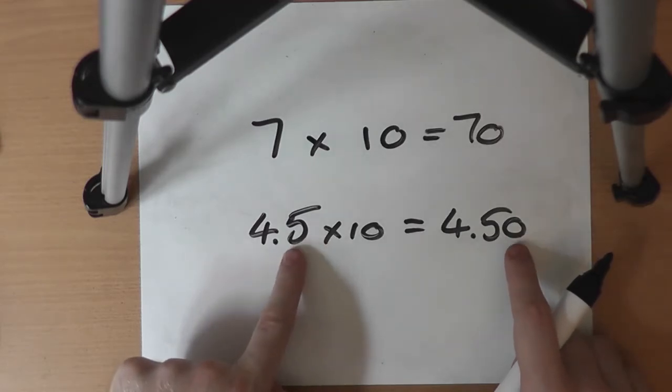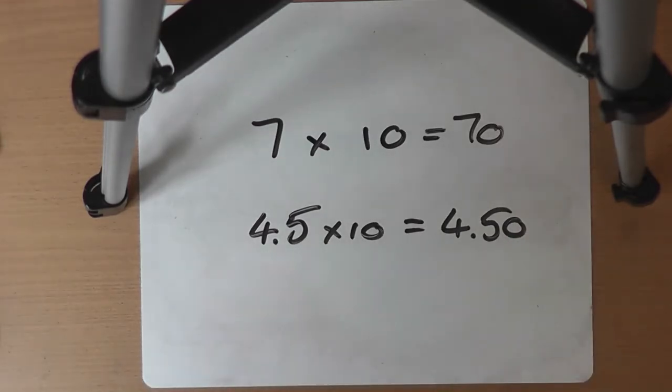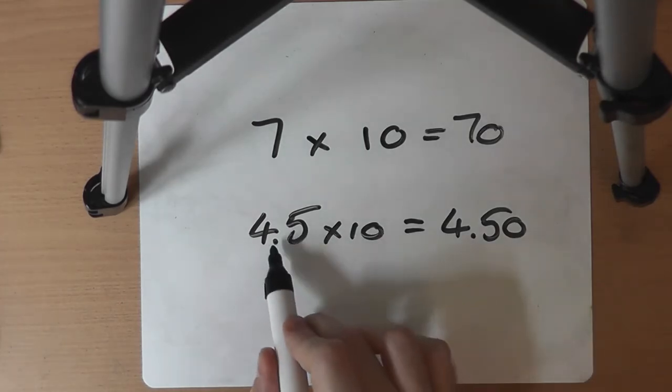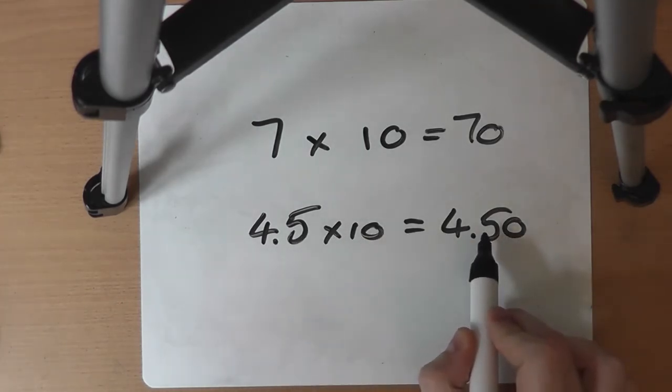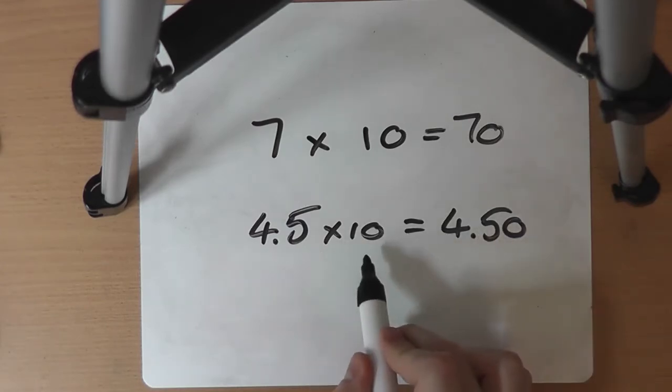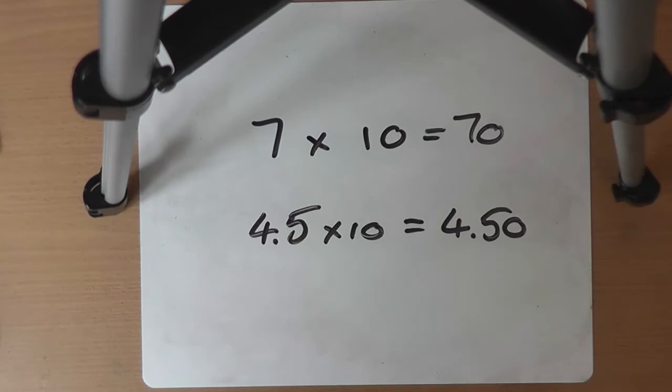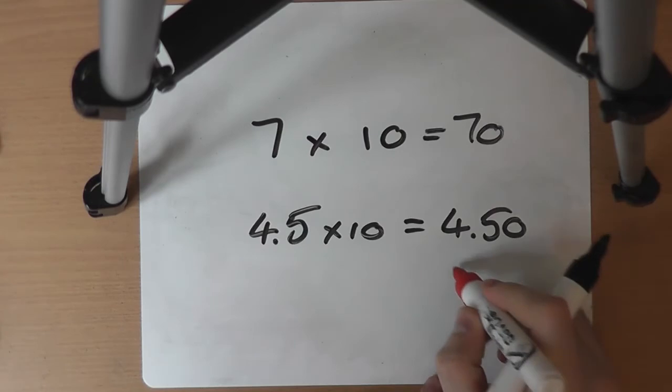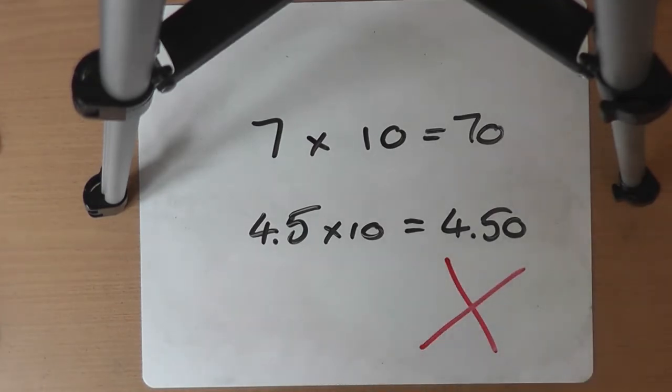And by this reasoning, this stick a 0 on the end if you times by 10, 4.5 times 10 would be the same thing. And if you are timesing something by 10, it will get 10 times bigger. It will not stay as it is, which means that this is wrong. And it means that the whole stick a 0 on the end of it thing doesn't really work. So maybe we need a better way of thinking about timesing by 10.